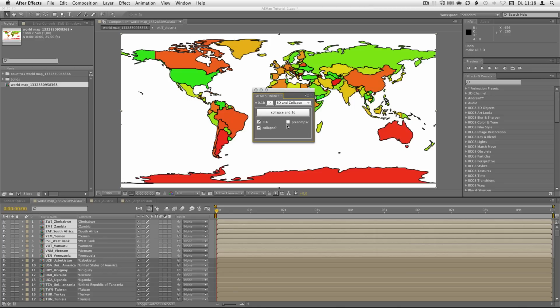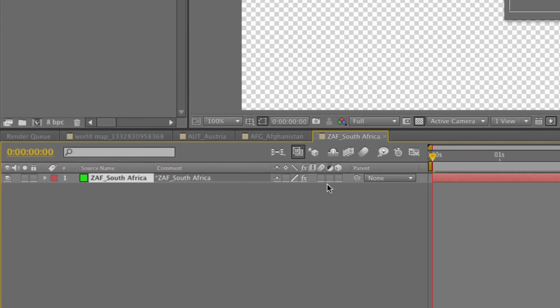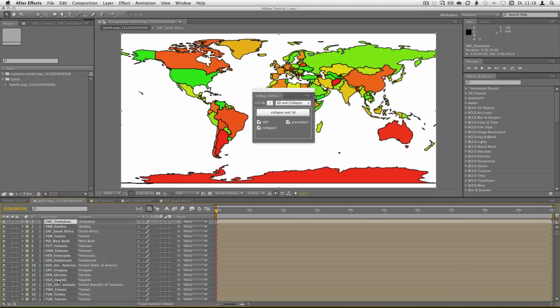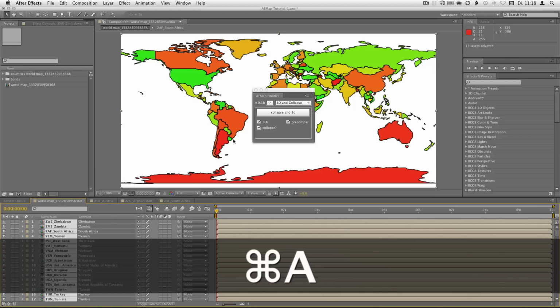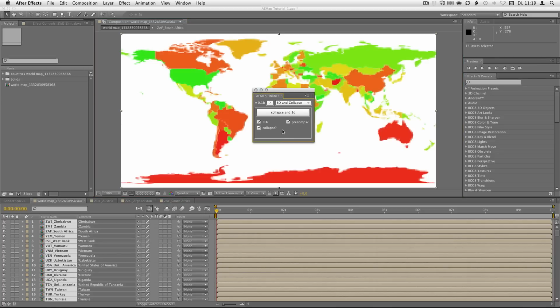If you need to have all the pre-comps also 3D within your comp, you see they are not collapsed, they are not 3D. You can just check the pre-comps option, select the layers you need 3D, or just select them all, and say, let's do it in a quarter res. Collapse and 3D.